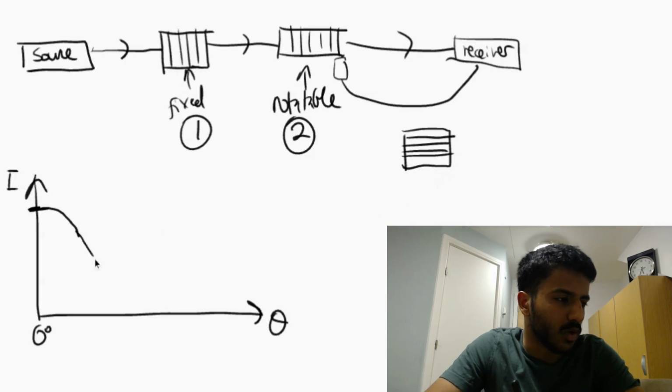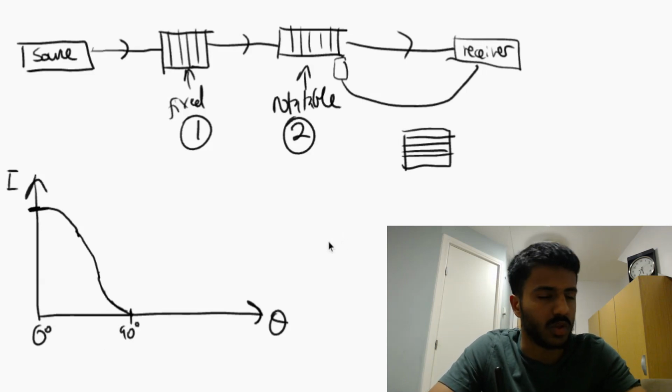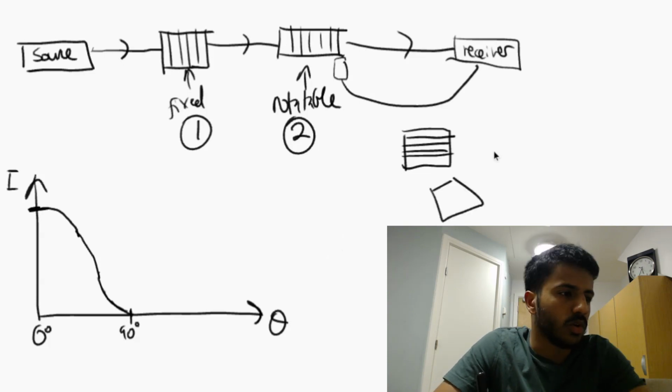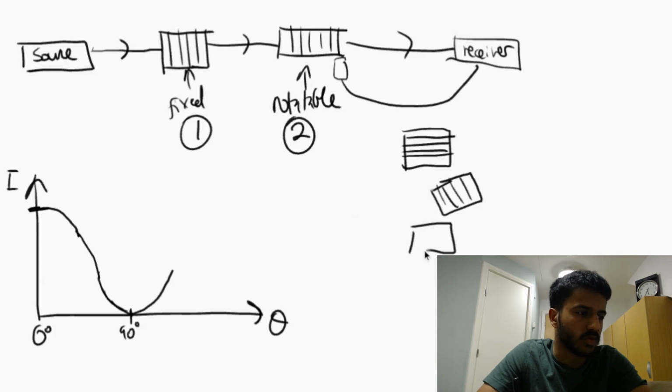When it goes completely horizontal, this is going to happen at 90 degrees. And what we're going to see here is that it actually reaches a minimum. No light passes through this filter. But as we continue to increase the angle, rotate it further, we can see that it's starting to get more and more oriented back to its maximum level because it's starting to get more and more vertical, up until the point where it's rotated completely 180 degrees. This filter is now vertical again, so it's going to produce yet another maximum.